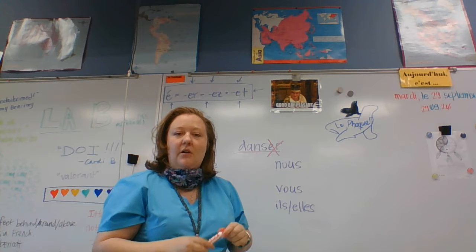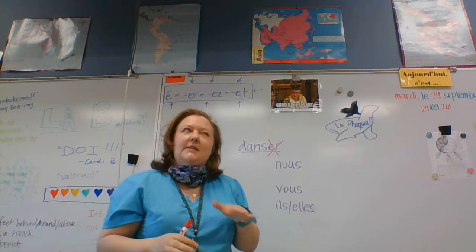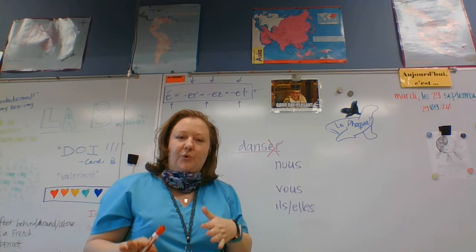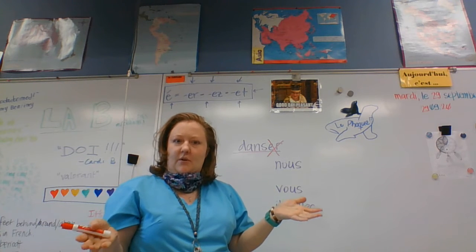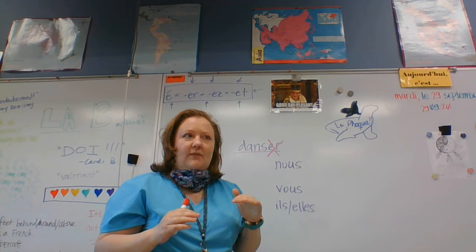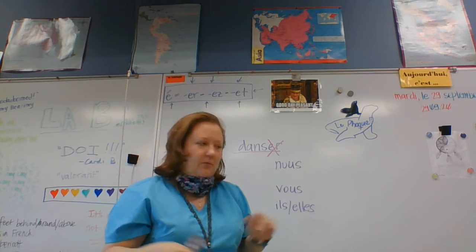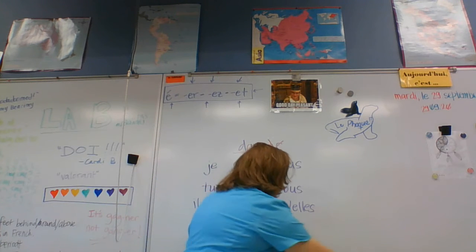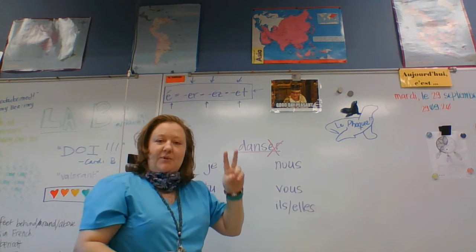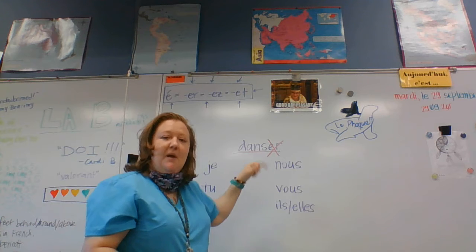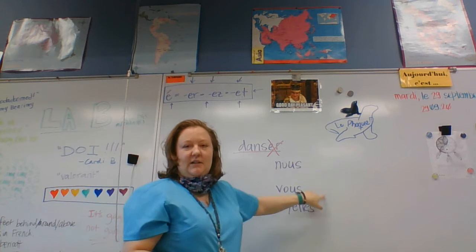D-A-N-S. That is what is called our verb stem. Some teachers do call it a verb root. Either way, it's part of a plant, and I would accept you calling it whatever you're comfortable with. I've always called it the verb stem, but you do you, whatever works in your brain. Okay, so step one, kill the ER. Did that. Step two, we find our stem and we bring it down to each of our 6 places.